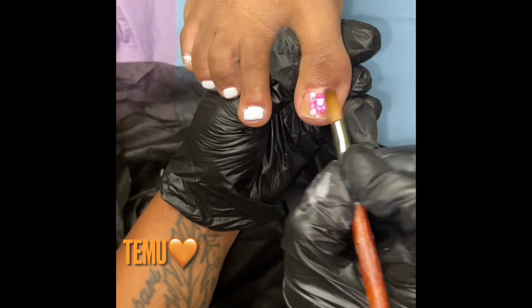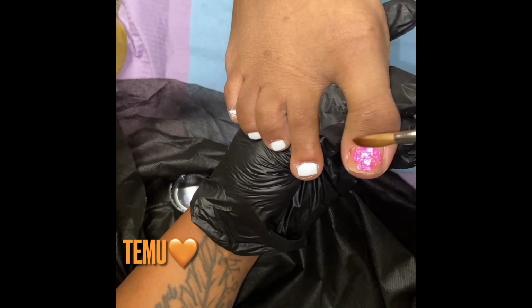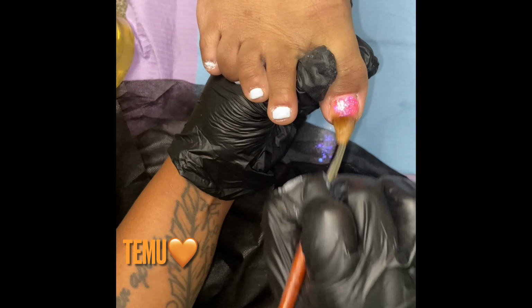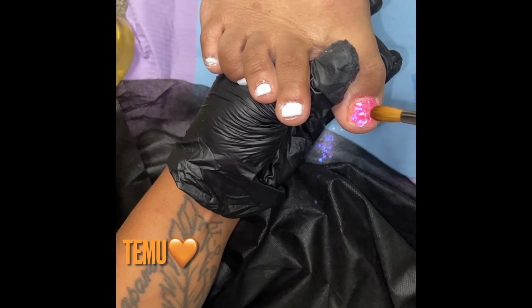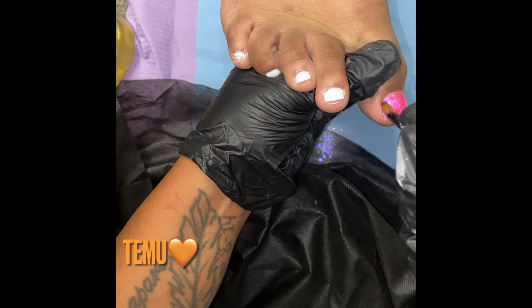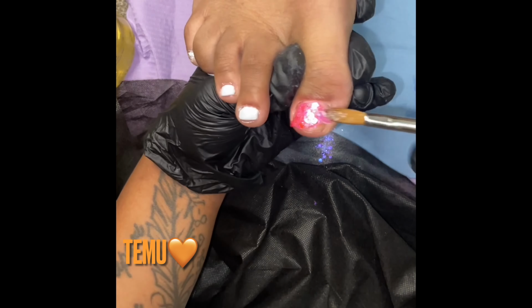If you want to see the other acrylics that I did swatch, you should definitely go check out that first video. This is one of many glitter acrylics that I received from TEMU as well. I want to say that they're around the price of $2, which is definitely a big bargain. You will not find that anywhere. And I'm just being honest.